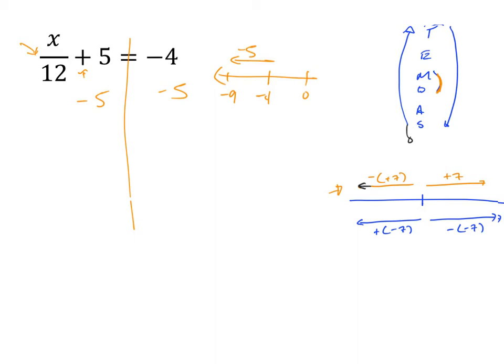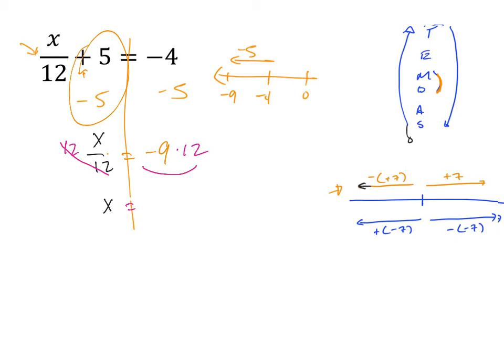Okay, so I subtracted 5 so I could have 0 there. So I'm going to have x over 12 equals -9. So my next step is that I'm looking at this x is being divided by 12. So if x is being divided by 12, I undo division with multiplication. So I'm going to multiply both sides times 12, which just gives me 12x divided by 12. 12 divided by 12 is 1. So I'm left with just x over on this side.